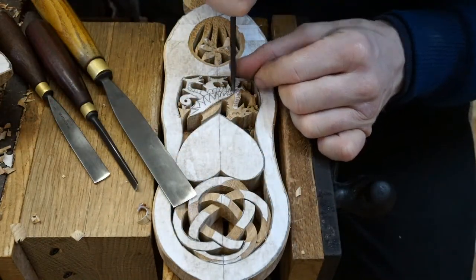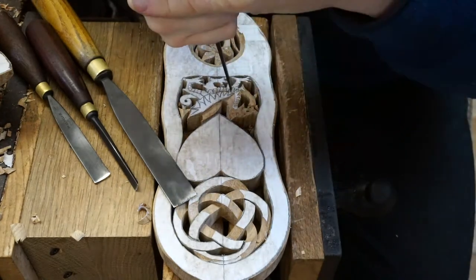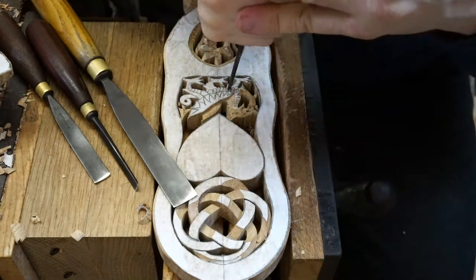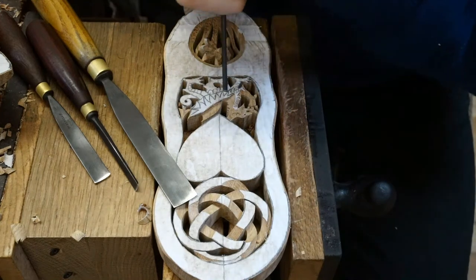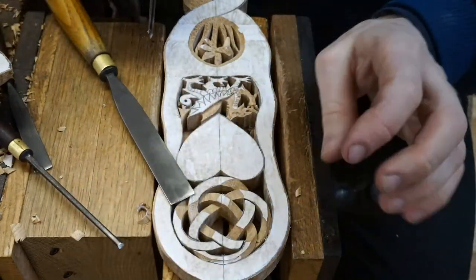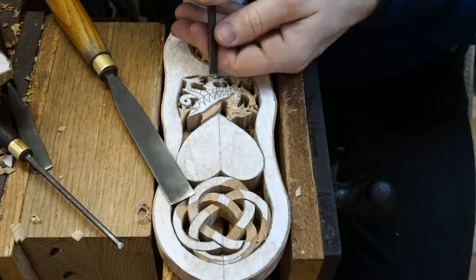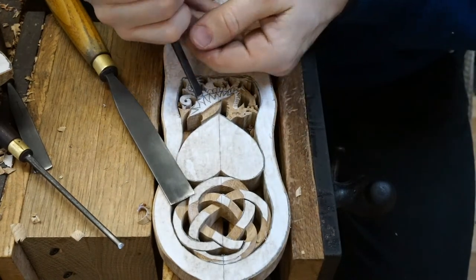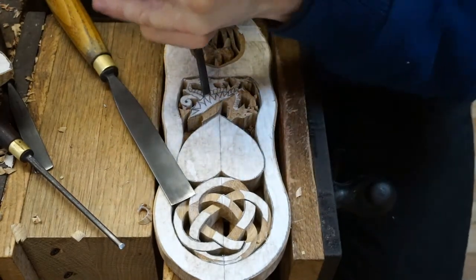So to do the base of the wing next, we again just do those stop cuts. We just start off doing those stop cuts just like so. And we'll use that stop cut to form a lot of the other carving and a lot of the other detail from. Is it like doing a jigsaw or a painting or something, where one bit leads to being able to do another bit?